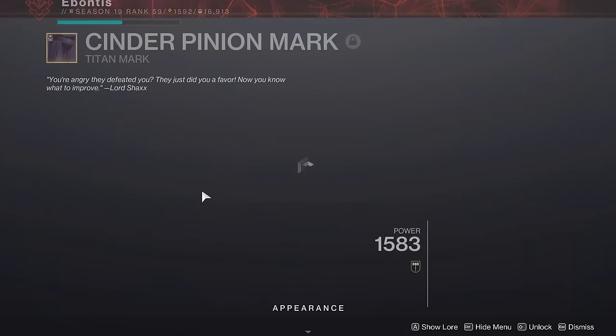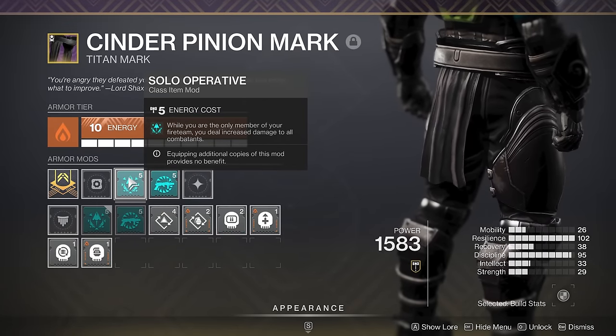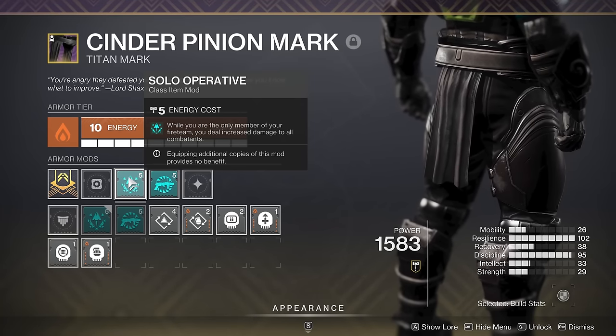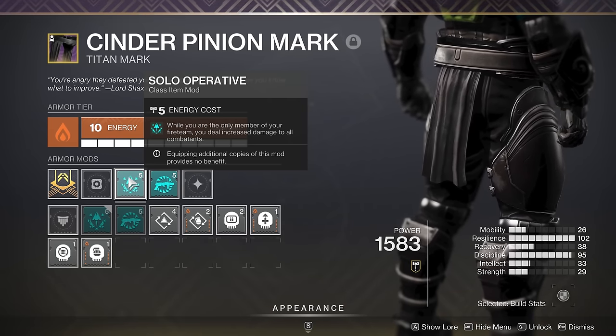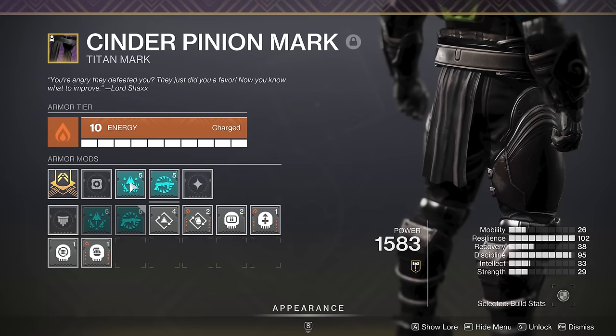Finally, the two big mods. We've got All About Your Damage. Solo Operative this season gives plus 15% to all the damage you output when you are alone. This is good for every subclass and everything that you're going to do. Even if I pop my bubble, I only have that for a little bit of time, maybe while I'm doing a boss fight. Everything else that I'm doing, this is still active. So this is still very, very good just to do more damage all the time, especially when you're under leveled.